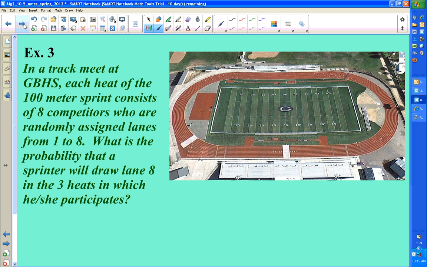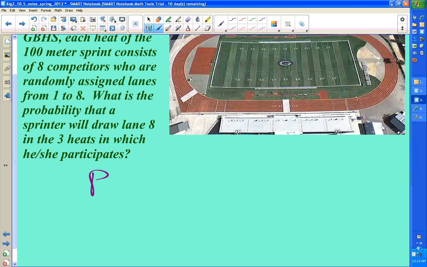So you have a group of track members, and this one particular racer is going to do 3 separate heats. And the assigning of lanes is done randomly. And there are 8 lanes. What's the probability that for all 3 races, this poor soul got into lane 8? What's the probability he gets in lane 8 in the first event? 1 out of 8. So if you look at this racer, we want to know what's the probability that he goes lane 8, lane 8, and lane 8.